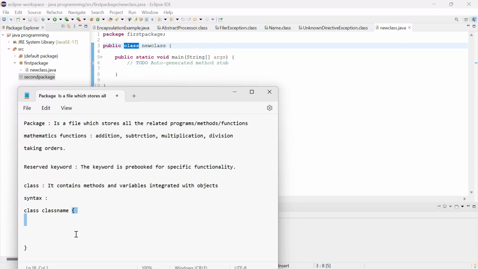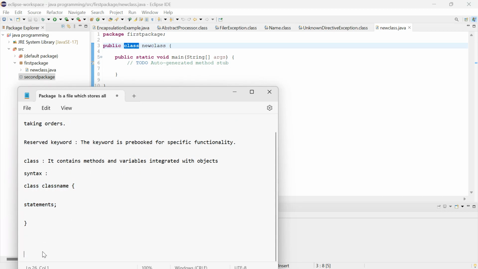So these brackets represent the starting point of the class and the ending point of the class. Okay. So in between, you will write the code, guys. The statements you will write in between these braces. Those statements will belong to that specific class only. Got it, right? So what is a statement now? You guys have the question. That's clear, right? What is a class? A class simply contains the methods and functions, and variables as well, to do the specific work.